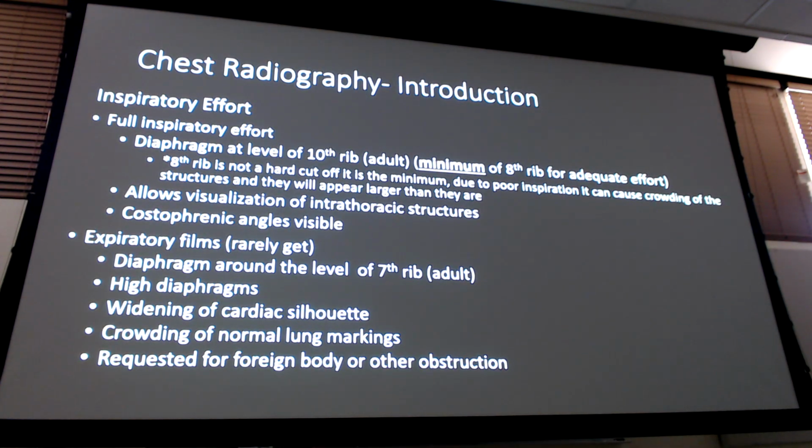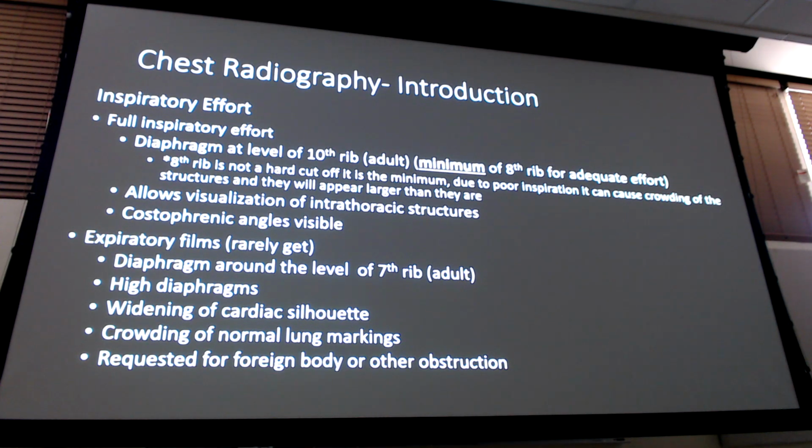Now, we want to make sure they breathed in, really, that they took a deep enough breath in and that it's adequate. Like we talked about, minimum 8 of the posterior ribs. 10 is ideal, but I want at least 8. By doing that, I've expanded the lungs enough to be confident that my diaphragm or other parts are not squishing the heart, making things look larger than normal.